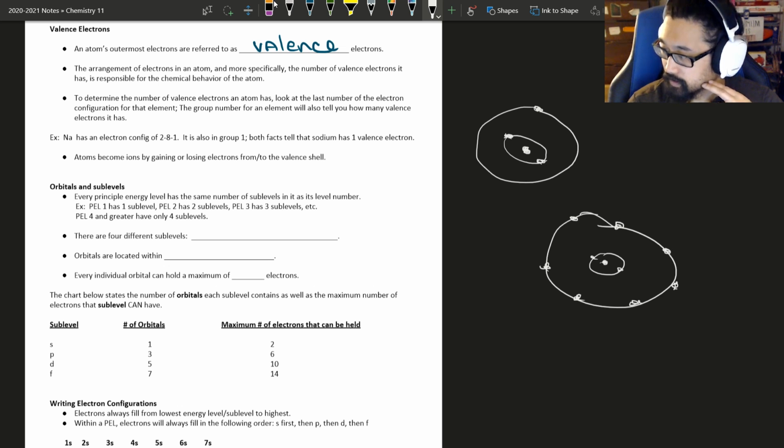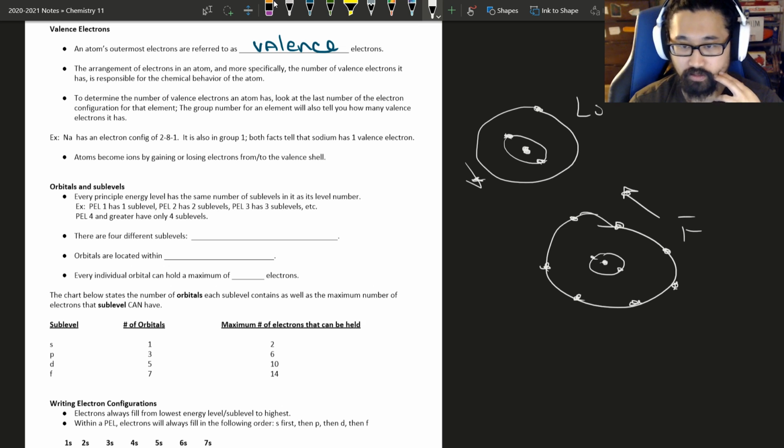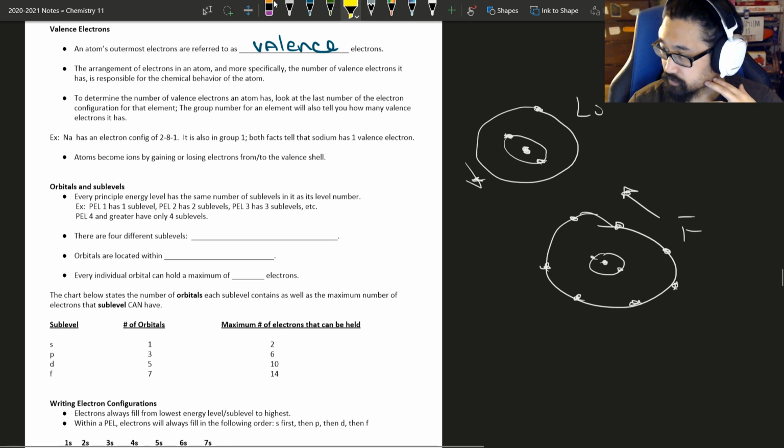All right. If these two were to come at each other and collide with each other, again, this is lithium, this is fluorine, the first thing that would interact is this outer shell. All right, this section out here. This outer shell of fluorine and this outer shell of lithium, they're what's going to interact.